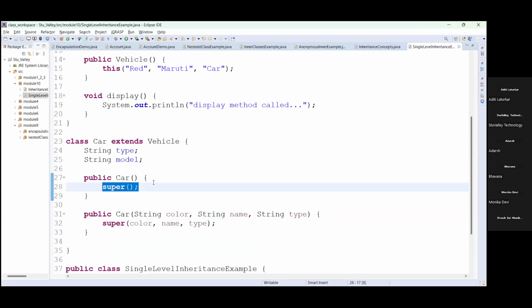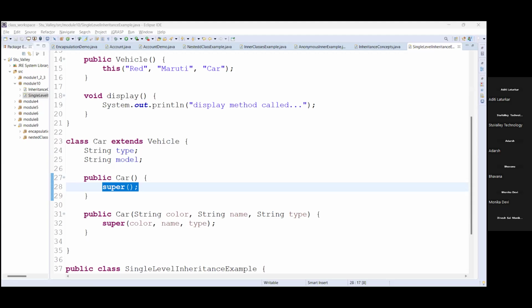So this super keyword is always used to, what is the purpose of super keyword, that we will first see, and then we will see the next part. Okay, so the thing is that super keyword is always the first statement of your constructor call. Okay, so when you generate the constructor, or you can basically write the constructor, the first statement should be the super keyword. What is the super keyword? What is the use of super keyword?